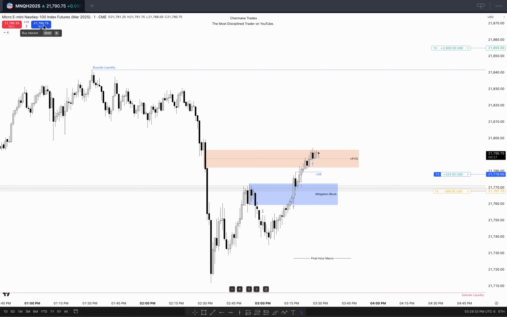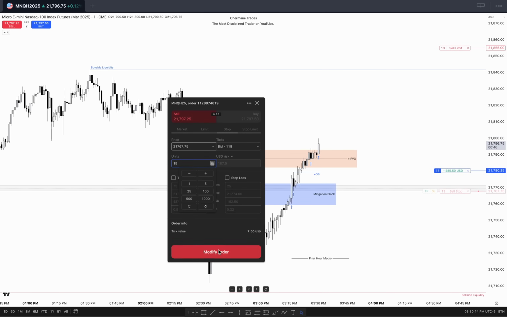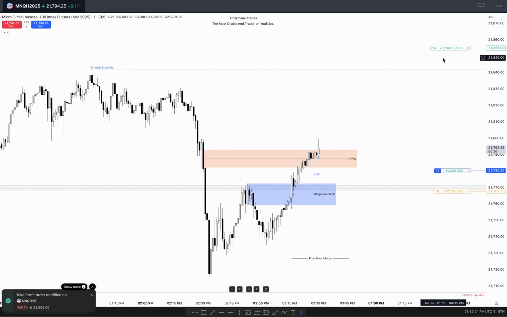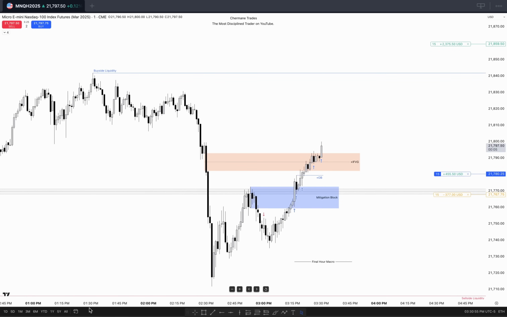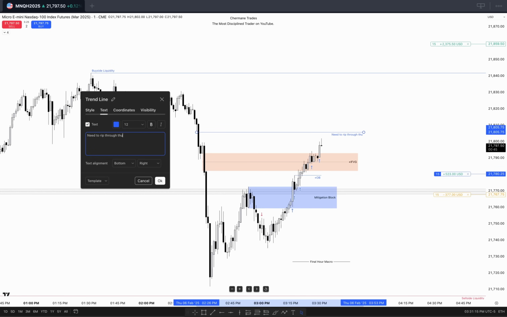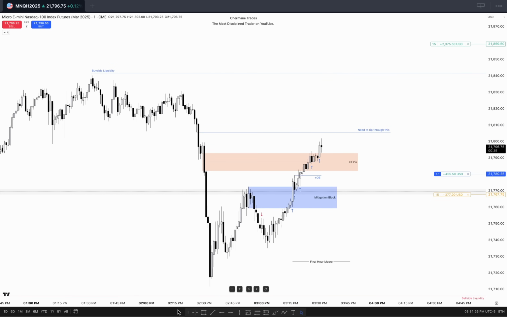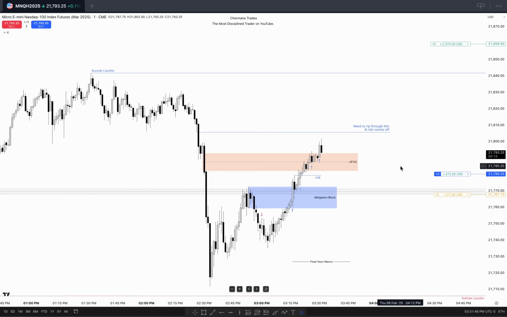And you see I actually want to buy more at the high of the inversion fair value gap. So I've pyramided inside of the order block. I've bought more contracts at the middle of that inversion fair value gap. And there you see me buying, what was it, 2 or 3 more contracts, can't remember, but I'm buying more at the high of that inversion fair value gap, and I'm maxed out in my position with 15 contracts. I really don't want to add on any more than that, risking less than $400.